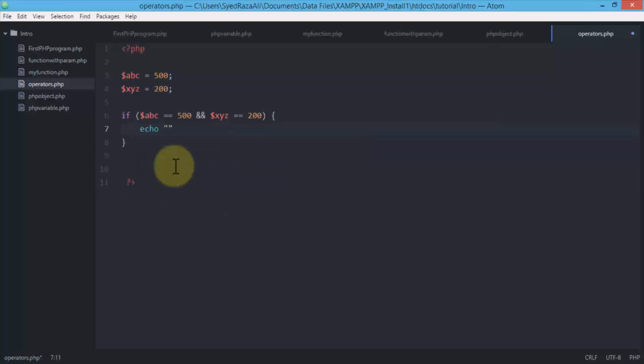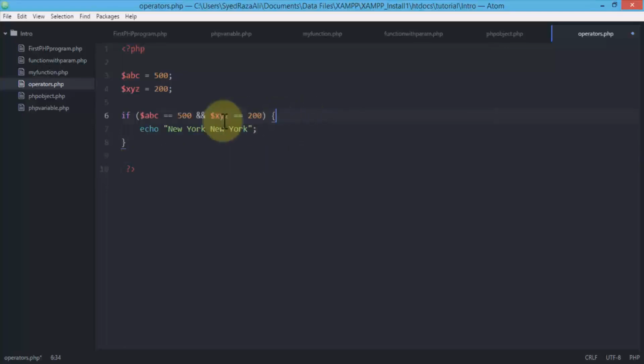So echo, and then the printout, something like New York, New York, a couple of times. Semicolon, of course, close my curly braces, and then my PHP tag is closed.